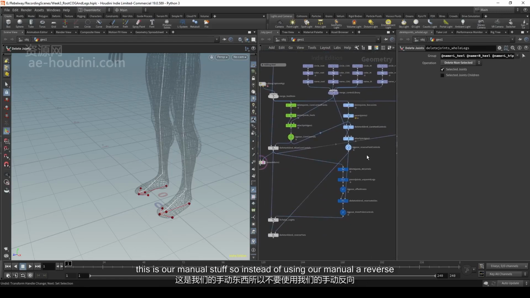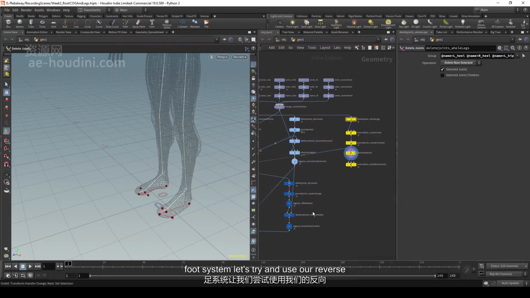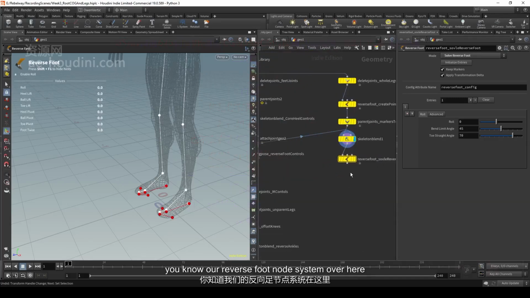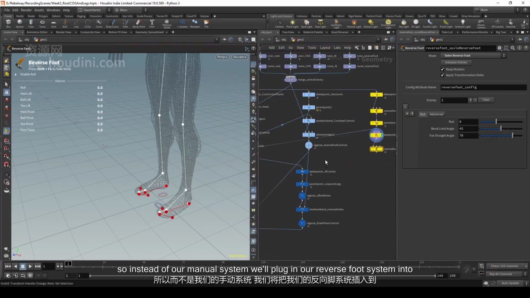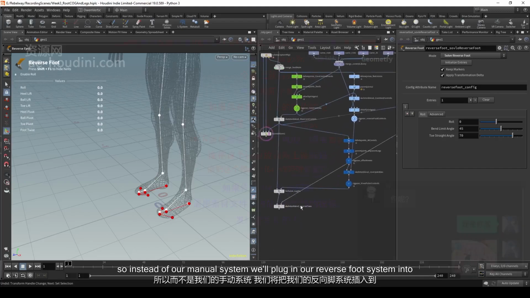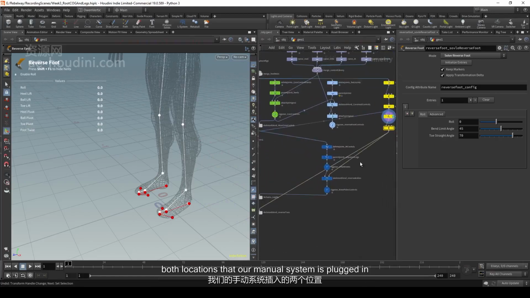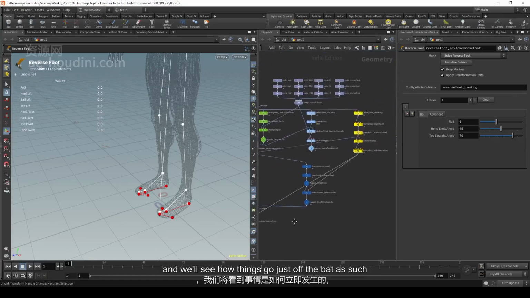So instead of using our manual reverse foot system, let's try and use our reverse foot node system over here. So instead of our manual system, we'll plug in our reverse foot system into both locations that our manual system is plugged in, and we'll see how things go just off the bat.